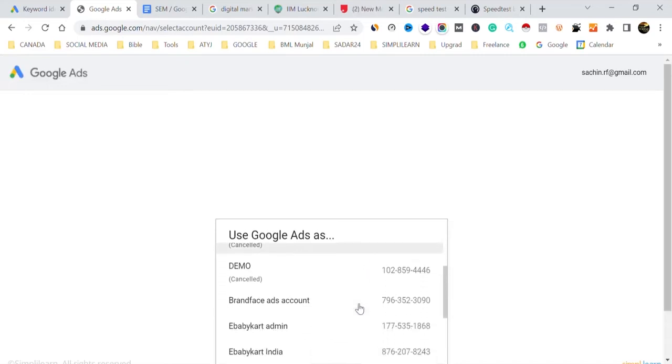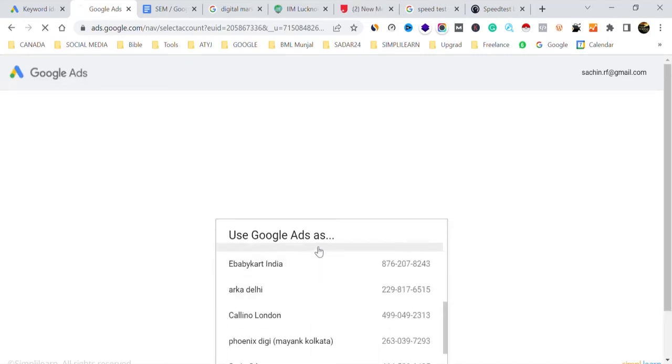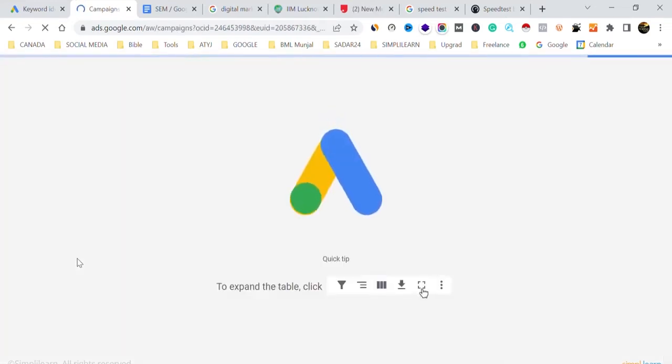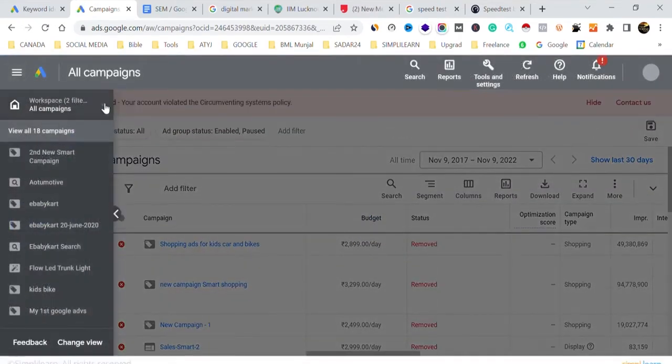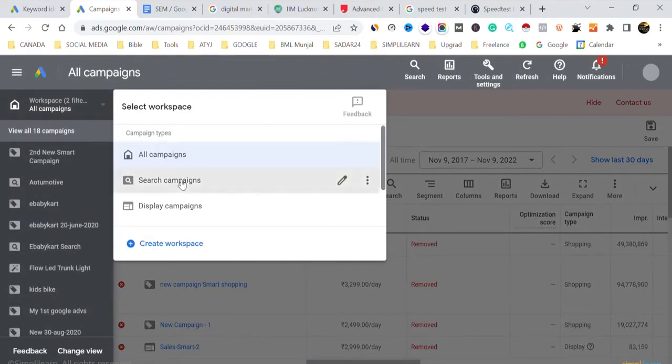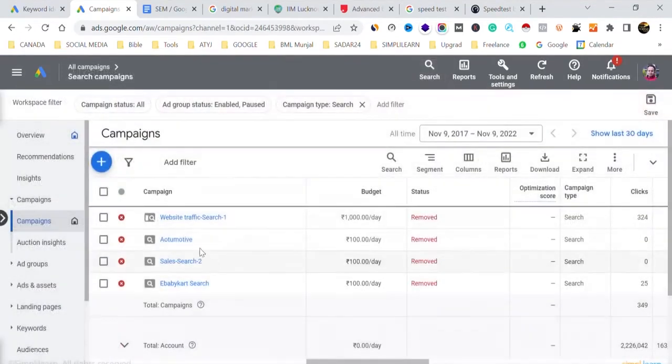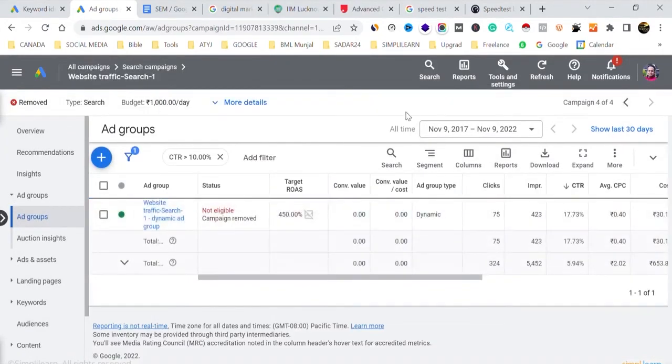I will take you to one of the accounts where my main focus will be to show you what the quality score report looks like, and then you will get a fair idea about all the factors you have to focus on to take your quality score high. Okay, so I'm going to open the search ads, because we're talking about a search ad here. Suppose I go into this campaign, which is of course not running right now, but I just want to show you how you check the report.